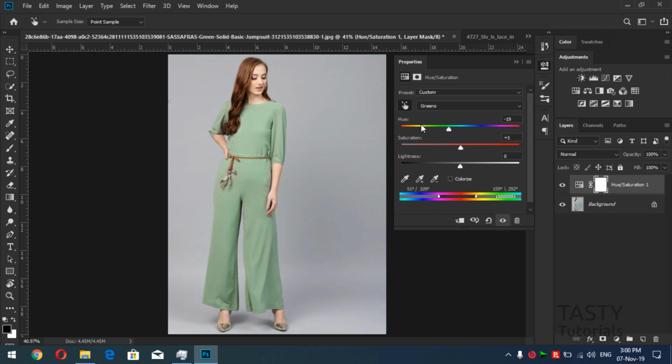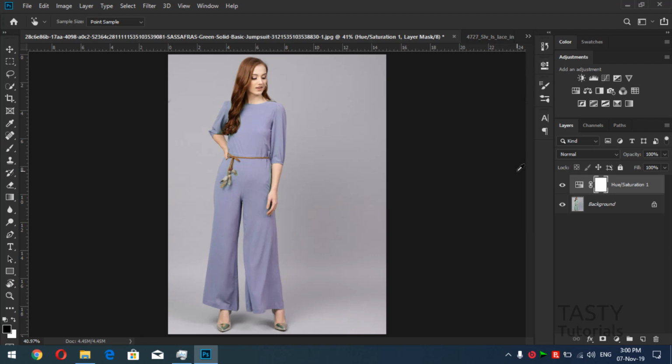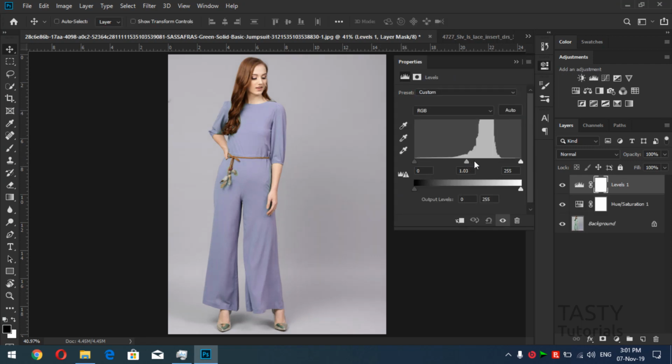If you want to change the dress color, suppose you want to change it to this color. I think it's nice. No, it's just the same. So let's just choose this one. So it looks nice. Okay, now you can add more things, but our tutorial is finished here. If you would like to make it a little darker, you can just level it down a little bit. As you can see, it looks much better if you want to do this.